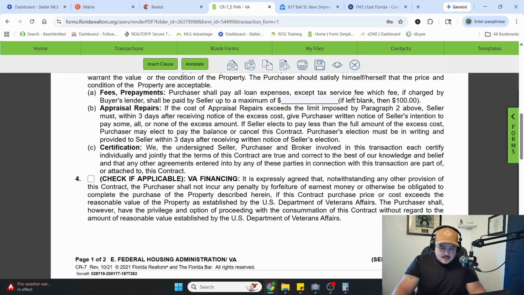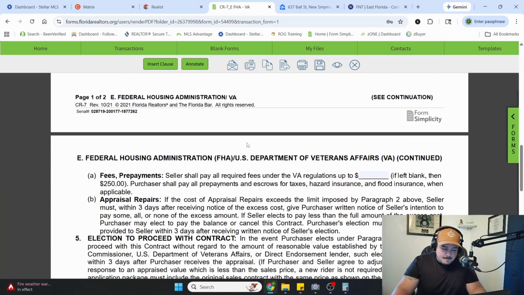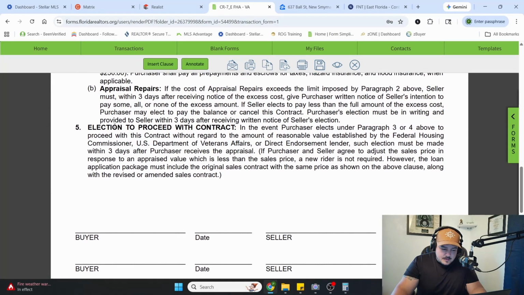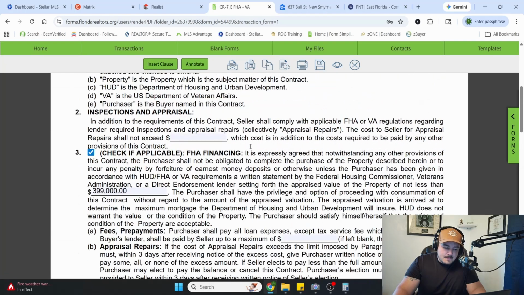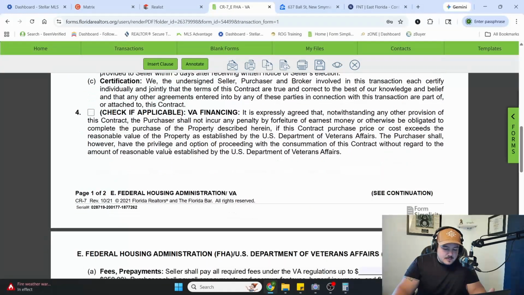If you leave these blank, this is any extra charges the seller may pay up to a maximum of $100. The appraisal repairs, if there are things called out by the FHA appraiser, the seller is agreeing to repair them. And as we go down to part 5, this is saying, hey, you understand it's FHA or VA, and you're electing to agree anyway. If it's VA, it's pretty much the same thing.